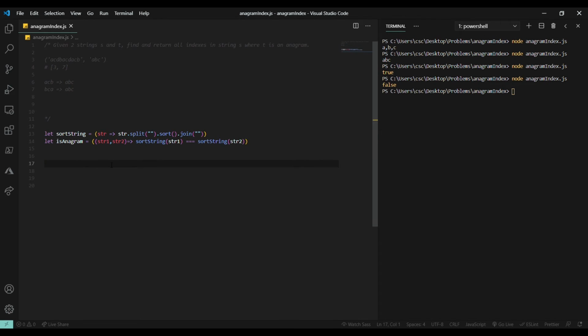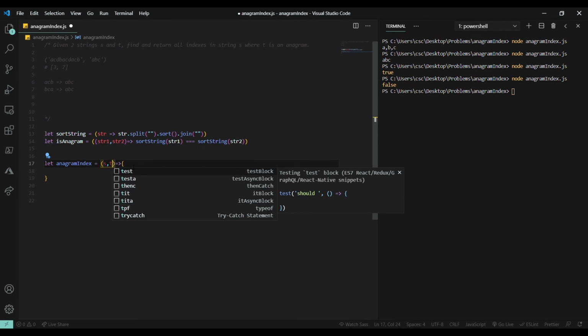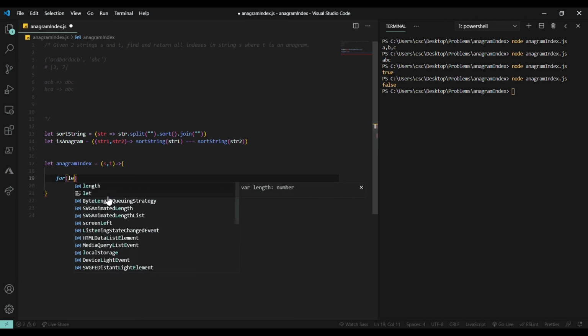So let's write this function. Let anagramIndex be equal to a function that takes 2 strings, s and t, and I will loop through the string s.